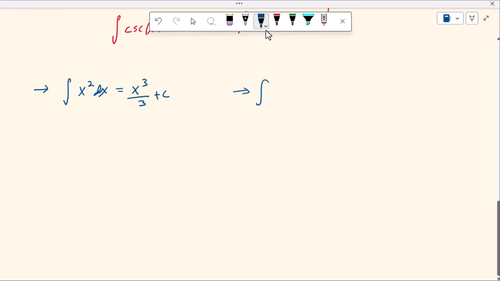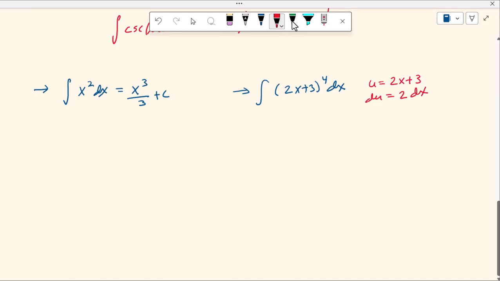So some basic substitutions would be something like 2x plus 3 to the fourth dx. Well, I could multiply this out 4 times, but I don't want to do that. That's a lot of extra work here. So what I'm going to do is a u substitution. And again, depending on the instructor that you have, the notation might be slightly different. So I'm going to show you how I look at this, and if you have a different way of doing it or a different notation that you prefer, that's fine as long as you show your work. So the derivative of 2x plus 3, the derivative of 2x is 2, the derivative of 3 is 0, so the derivative of 2x plus 3 is 2 dx.